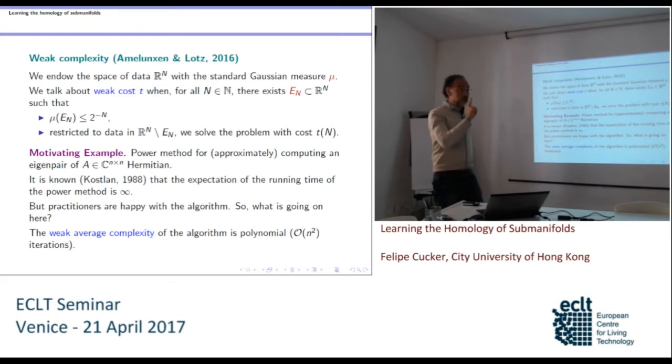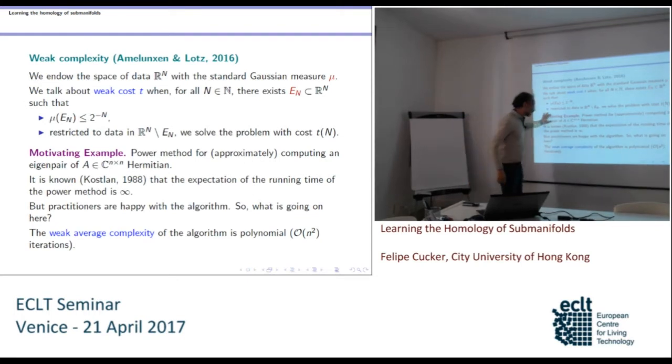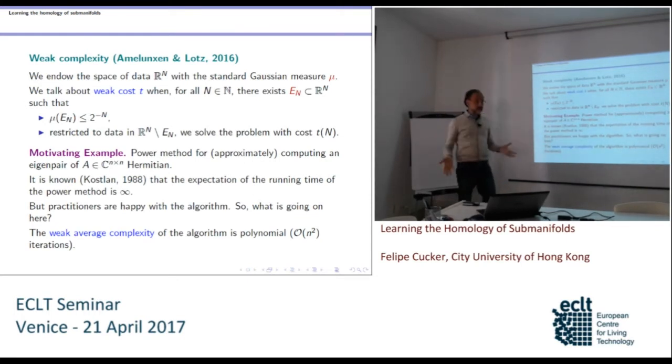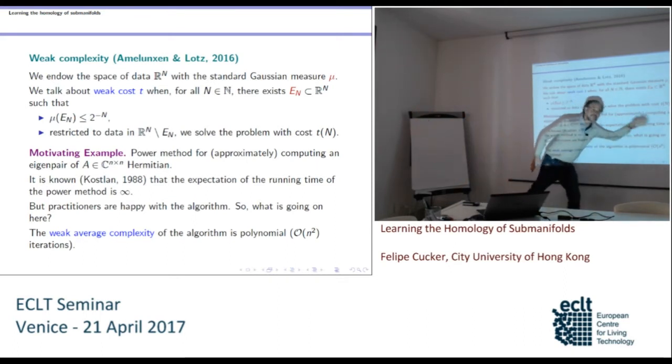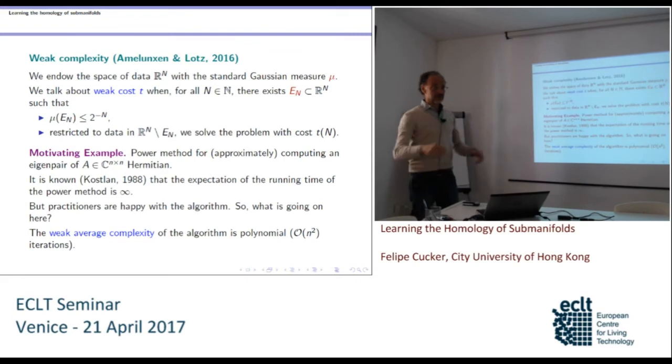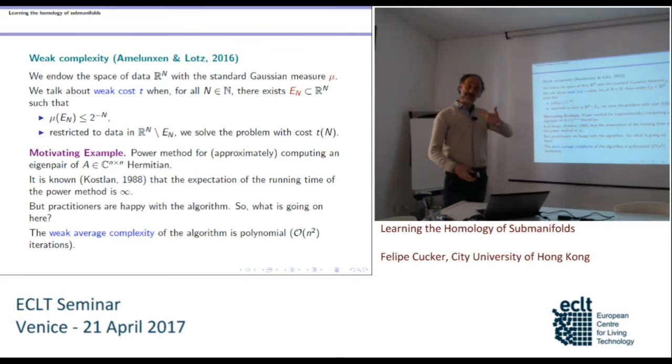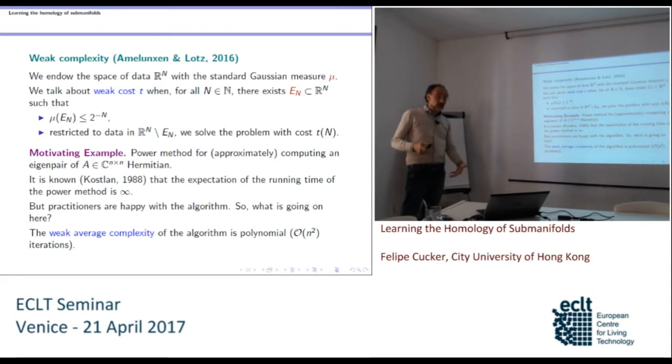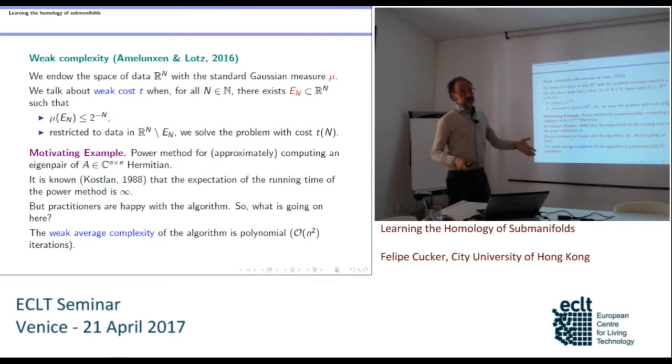But what they showed is that in that measure, on that set of matrices, you remove an extremely small set of outliers, and you take your expectation conditioned to be out of this set of outliers. And then all of a sudden, the expectation of the number of iterations, which was infinite, becomes n squared, where the dimension of your matrix is n by n. All of a sudden, it goes from infinity to linear in the size. It was simply a tiny set of outliers that were just bothering you.